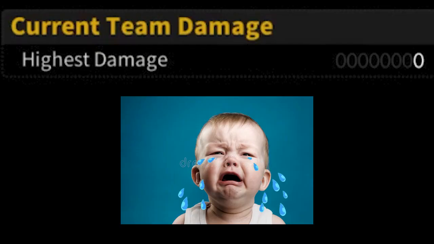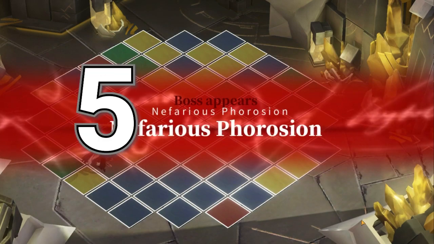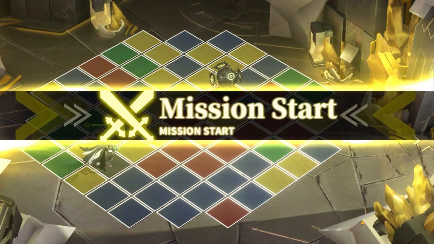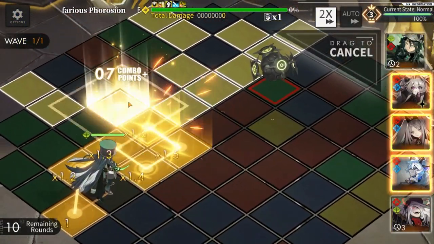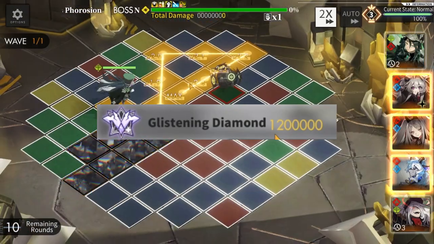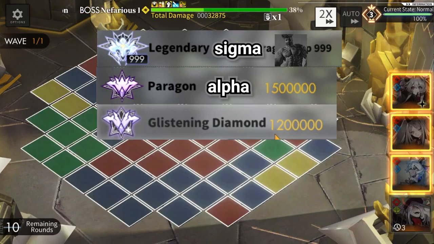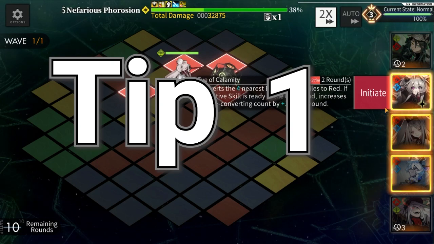Are you unsatisfied with your Calamity Codex ranking? Do you want to know how to get more damage? Well, in this video, I'm gonna share with you 5 tips that I found that could be useful for raising your damage. Now, these tips are aimed at people who couldn't get the Glistening Diamond rank, so if you are Paragon or above, it probably won't be useful for you, but you can still stick around and judge it yourself.